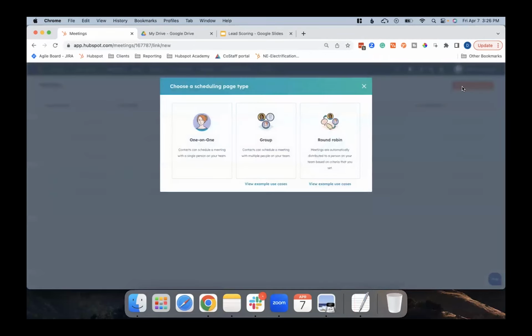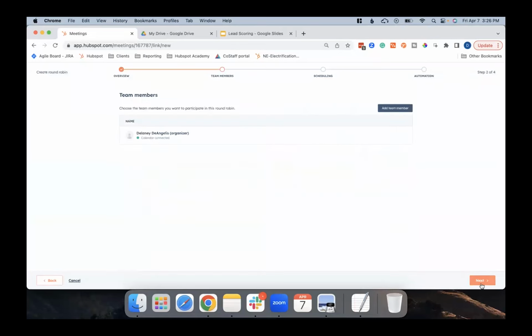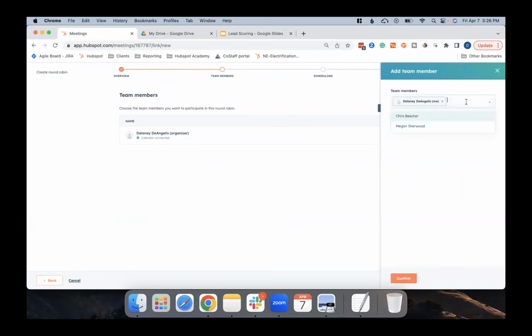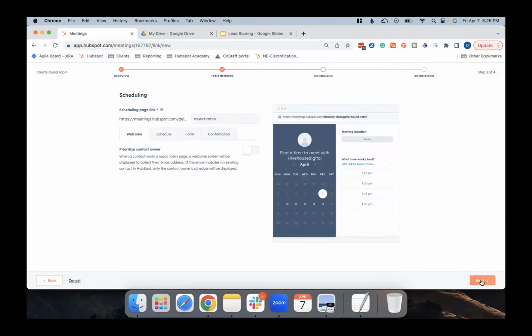To create the round robin scheduling page type, you can go ahead and click on Round Robin, fill out the information, click Next, and then this is where you select your team members. Much like the group meeting, you can go ahead and add in as many team members as you need, and then confirm, and go about the same scheduling information.